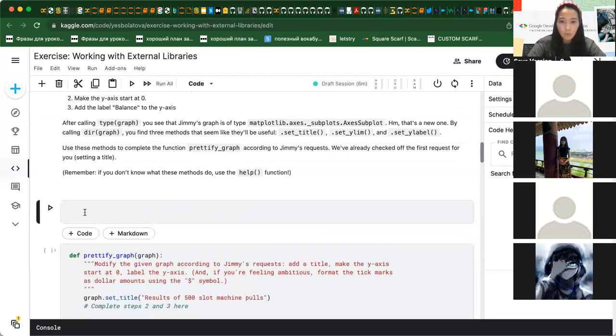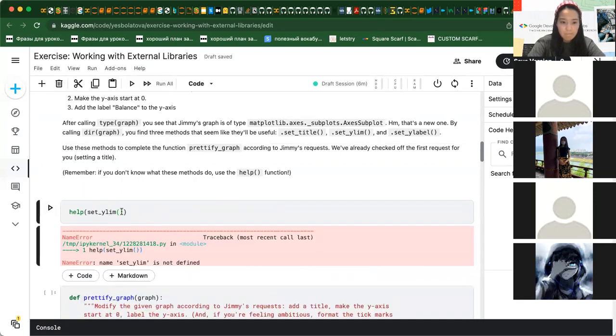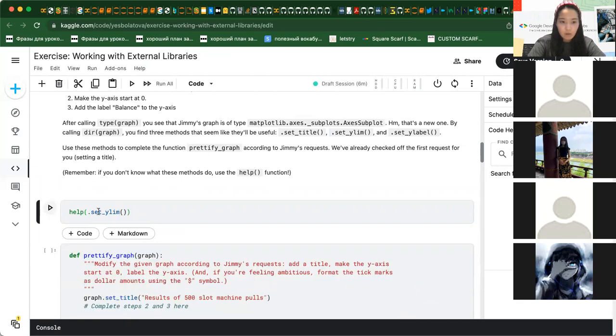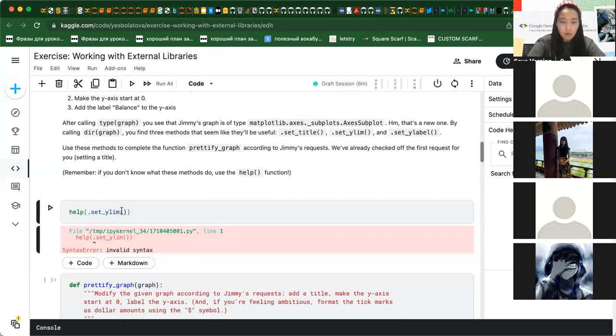And if I don't know what to write in the parameters, we can ask for help and specify the method that we don't know how to use, maybe like this. Maybe I don't remember.